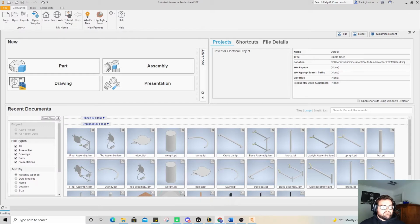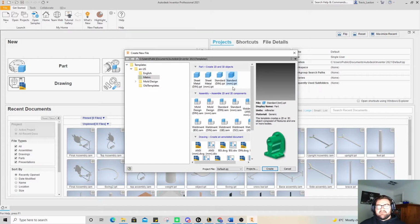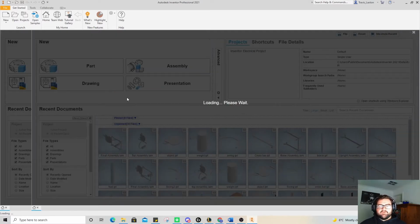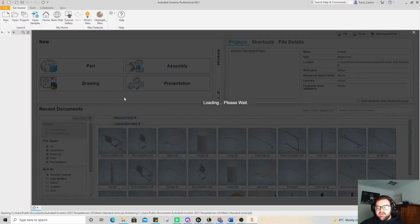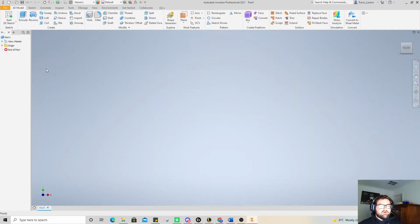But I'm going to move that onto my second screen now, and I'm going to be starting a new drawing up here in the top left, clicking on that page, not on the arrow, so that I get this screen up and I can make sure that I select standard millimeter IPT and create that. It does normally take a couple seconds to actually load up and be ready to go. So just like when we're actually making this in a practical setting as well, I'm going to start off by making the handle.